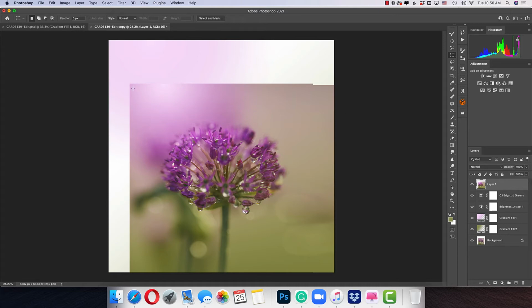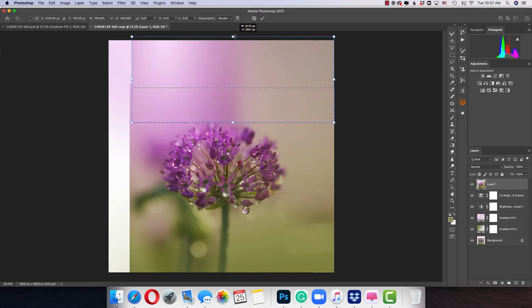And now I still have that active, so I'm just going to grab the marquee tool again, go like that, select something along the top, Command T, Shift, click, and hold and drag, and then hit Enter.